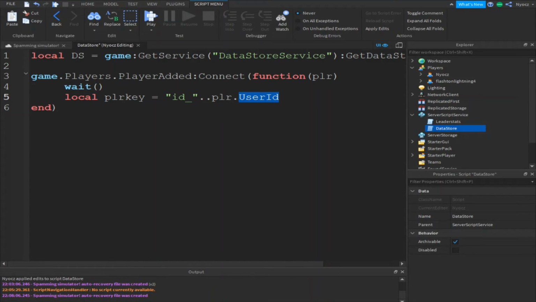It'll access the player's ID, and the reason we're doing that is because if you try to use their name, when they change their name, that means their data could be wiped. So that's why we access their user ID, because they cannot change their user ID. So yeah. And then we're going to enter down, and here's where we create variables for the different values we have.